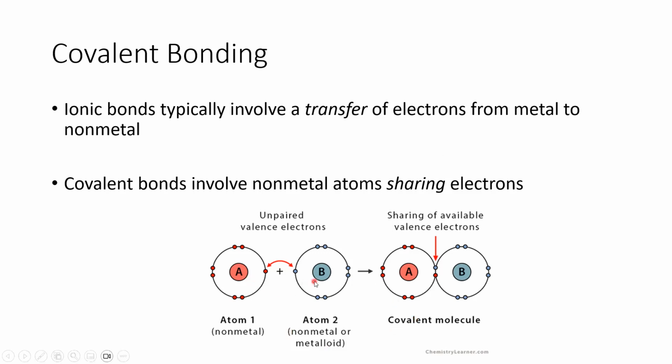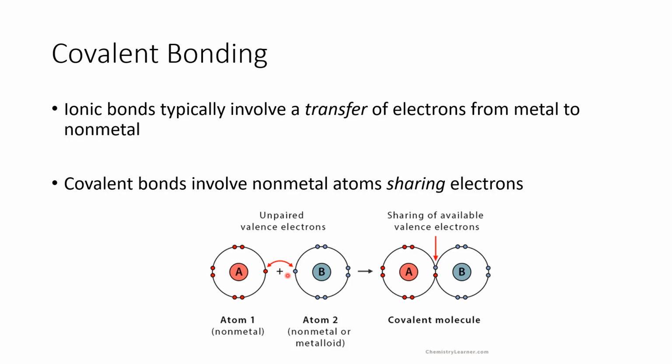So atom A and B both have 7 valence electrons to begin with. But remember, we want to satisfy the octet rule. We want to get to 8. But if one of them just takes the electron from the other, so if atom A was to take this electron from B or vice versa, the atom that took it would be fine. It would have all 8 that it needs. But then the atom that lost it would only have 6 now.